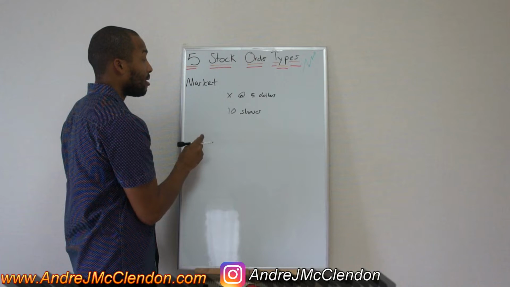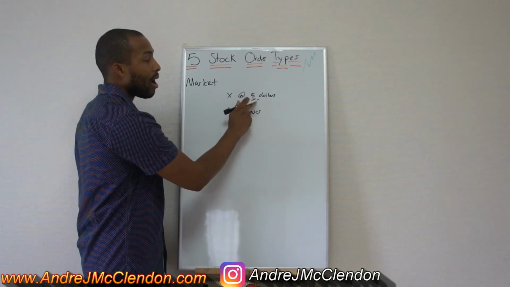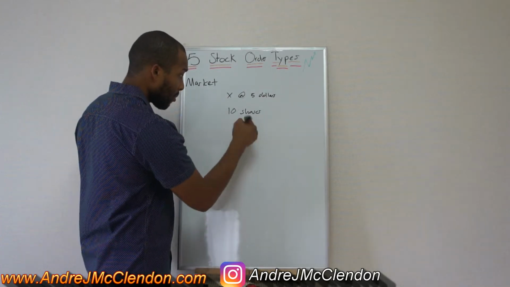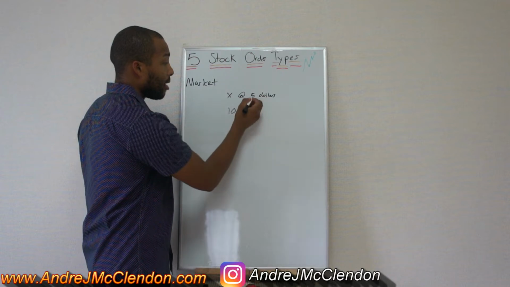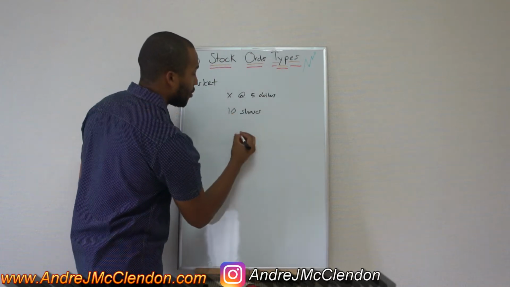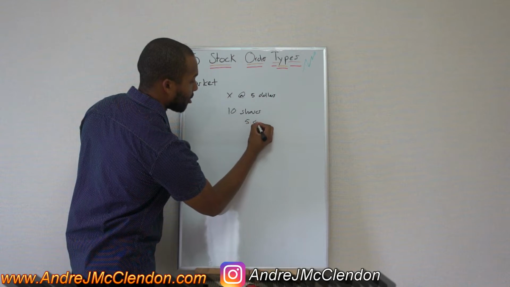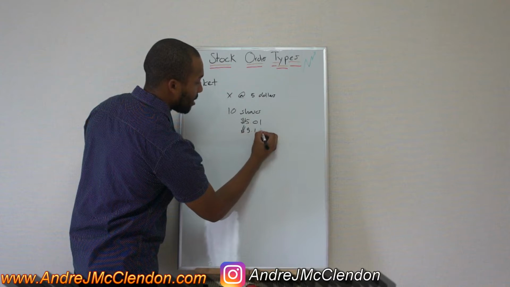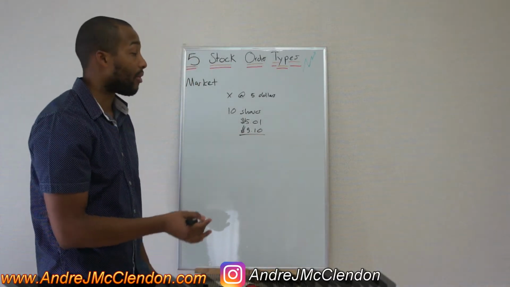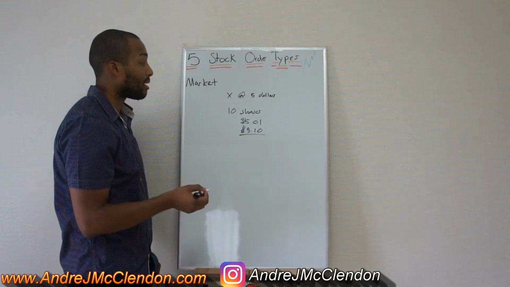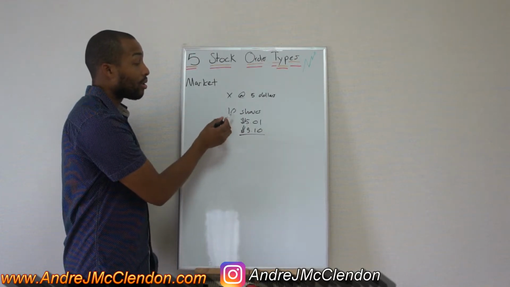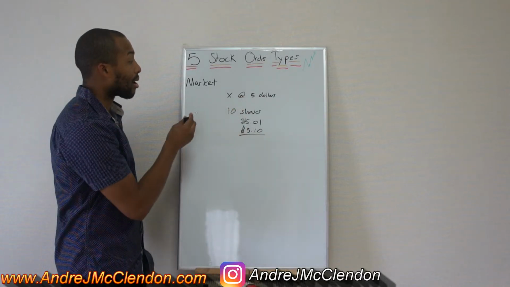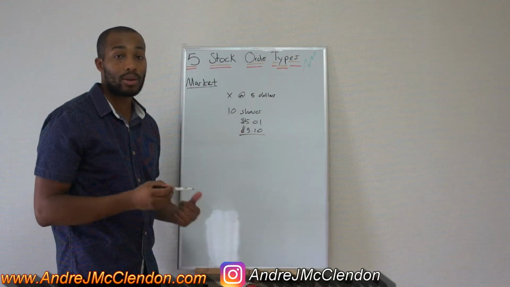What a market order guarantees is that you get 10 shares, but not all at $5. Depending on how volatile the stock is, if you put that order in and it goes through, instead of being at $5, you might buy each share at $5.01, or maybe you buy all the shares at $5.10. There is a spread, and there's volatility, so the market will move. From the time you place the order, you'll get your 10 shares, but it might not be at the prices that you like. And that's what a market entry is. Let's go on to the next one.